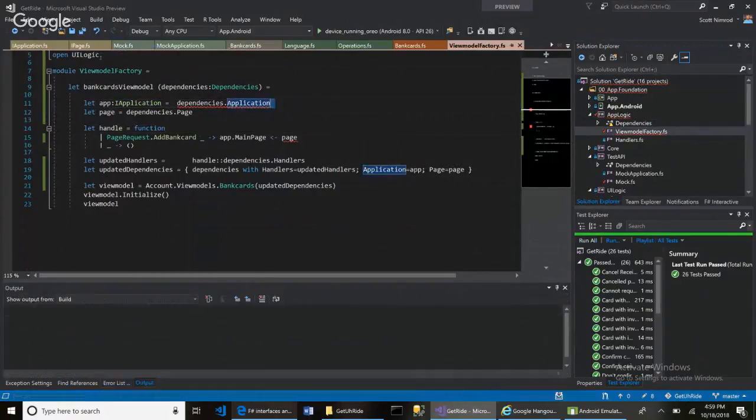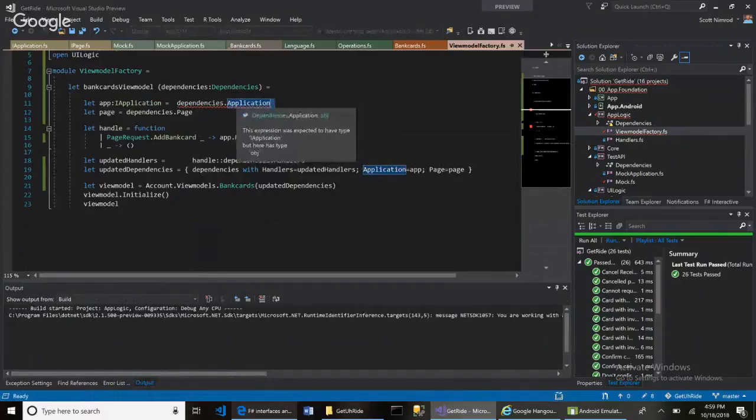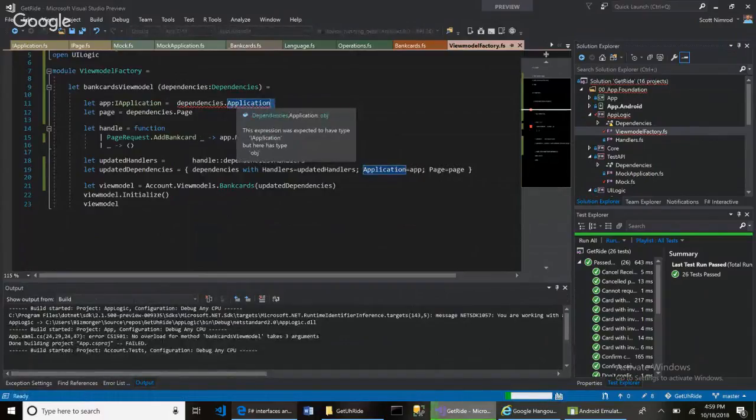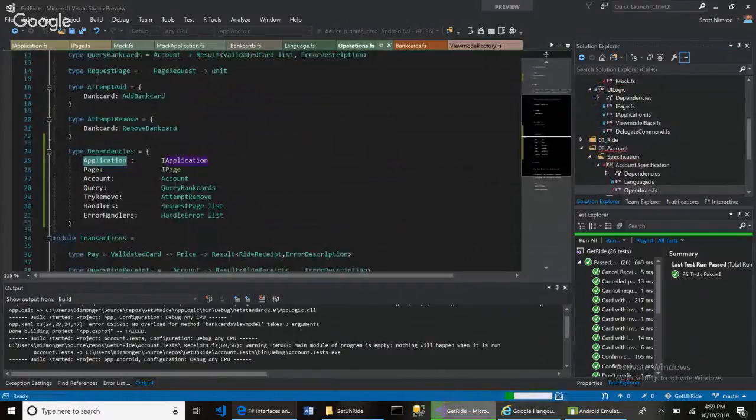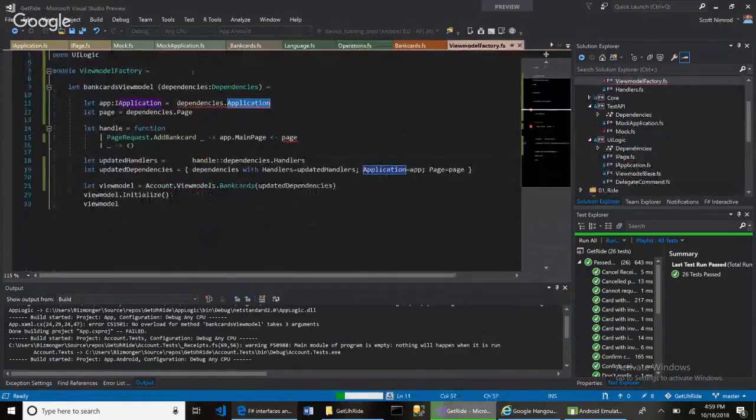Shift B. Now, this dependencies.application is still claiming to be object, which I'm not sure why. It's iApplication. So I'm not sure why you're not updating. I don't know why you're saying you're an object when you're of type iApplication.